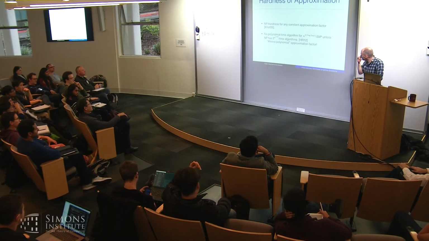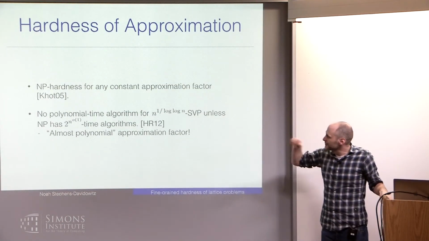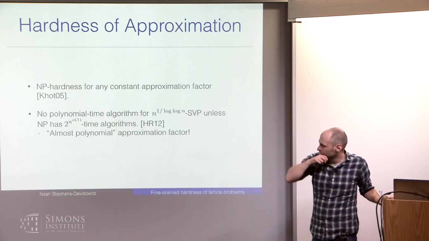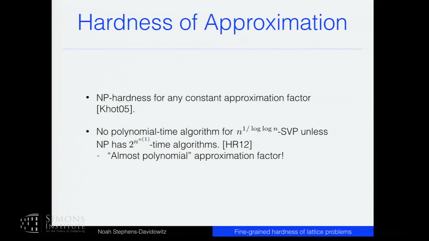So using these ideas, you can get NP hardness for any constant approximation factor. That was originally proven by Sebash. Modulo the fact that this lambda 1 thing isn't true, that's kind of immediate from this, right? Because I can tensor as many times as I want. I'll go from dimension n to n squared, and then I do it again, I'll get n to the 4, and then n to the 8, etc. But I can do this a constant number of times and still be polynomial. So that's okay, and we can get as large a constant as we want.